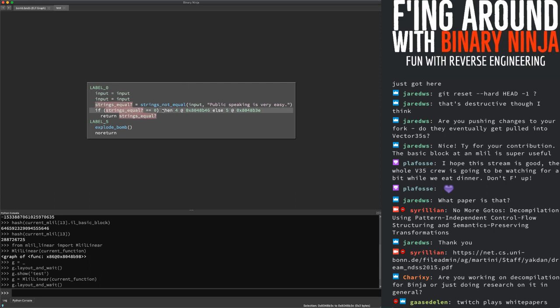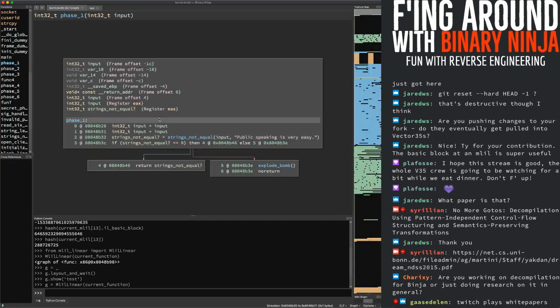Yeah, that's confusing because it's strings not equal. Oh, let's do strings not equal. There we go. That's cool. So yeah, it's gonna look something like that.